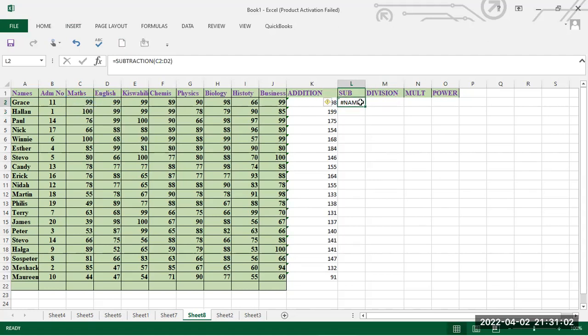The name has an issue. That is why we are being told name. Subtracts the contents in the cell A1 and A2. Subtraction.